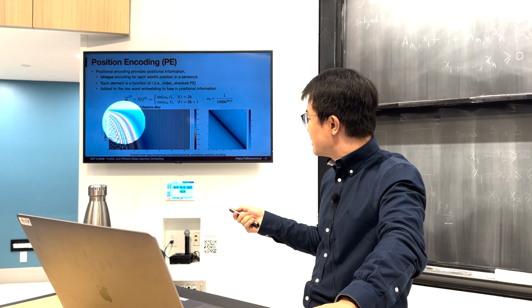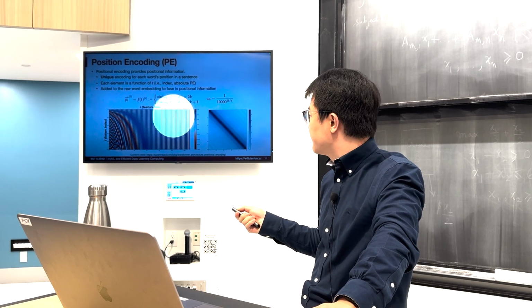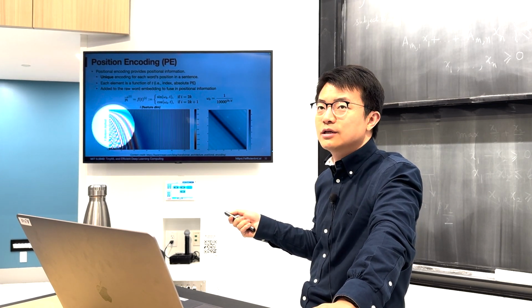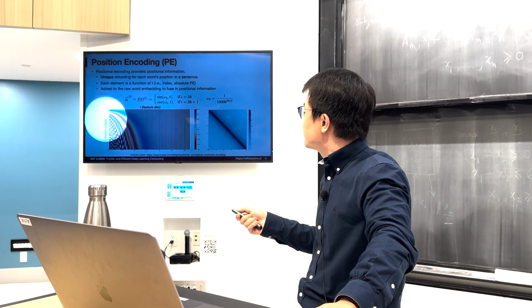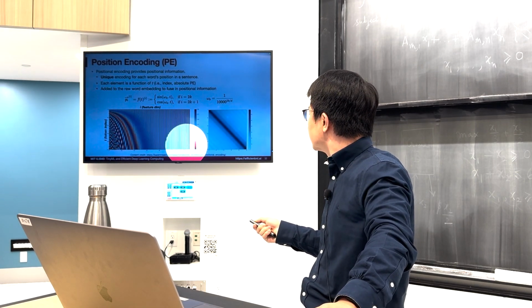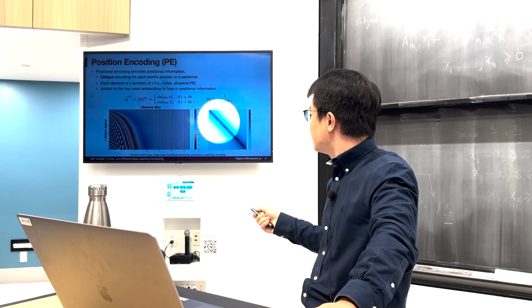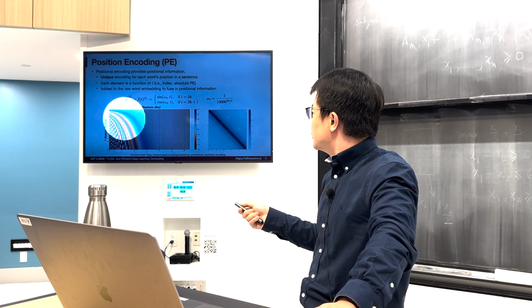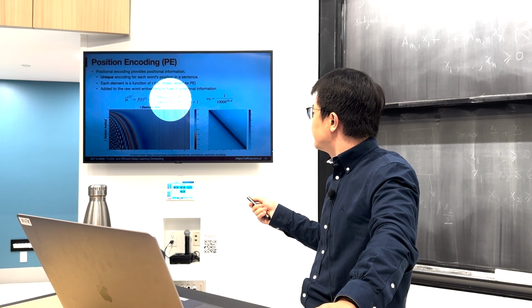So here we have an example. It's a 2D matrix. One is the feature dimension, like 4K. The other is the token dimension. Say it has 50 words, 50 tokens, and here the hidden dimension is 128. In this case, this is the attention map. So what we add is a function of the position.